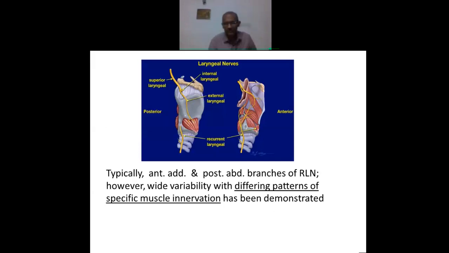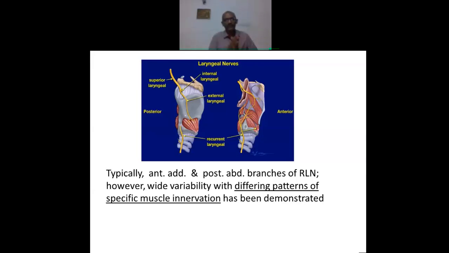Okay, just a little bit of the neuroanatomy here. Again, the reason for that I'll show when we talk about the applied physiology. So, superior laryngeal branch and inferior. Some say inferior, we popularly say recurrent. I suppose superior and inferior is easier to remember, but inferior is the same as recurrent. Now, the recurrent laryngeal branch, after entering the larynx, divides into anterior and posterior branches. In general, the anterior is the adductor branch, and the posterior is the abductor branch.